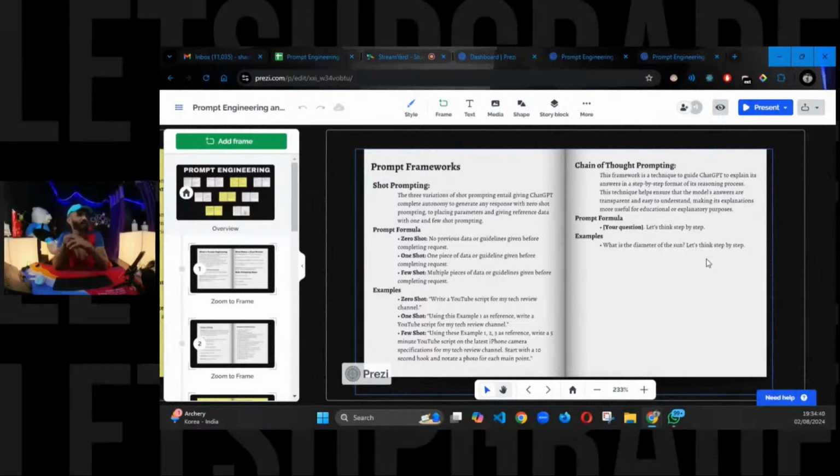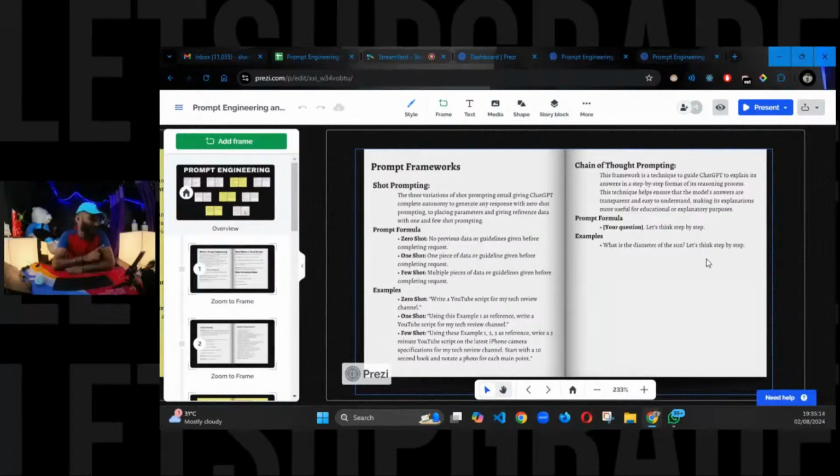When it comes to short prompting, we can say it is the extended version of prompt priming, in which we can provide one piece of data beforehand, or multiple pieces of guidelines or data beforehand, or if we don't want to provide any prerequisite data beforehand, we can do that as well. Short prompting is divided into three parts.